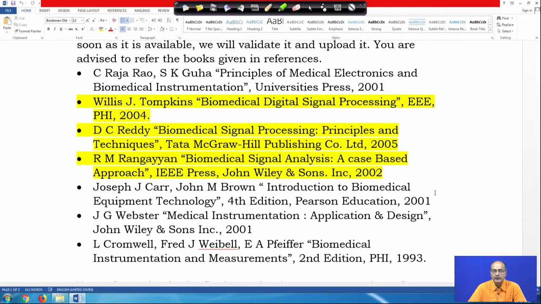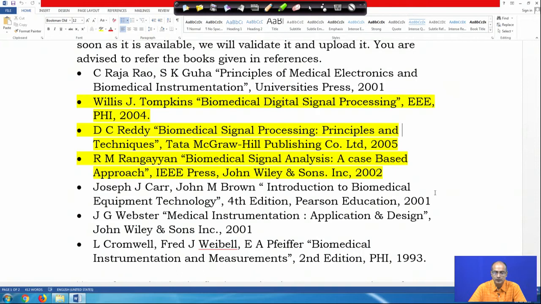So, if you can get it from the library, it would be the best. If you cannot get it, then you can buy it from the shop. We have the Indian edition and the international edition, and they are pretty affordable. If you do not get them in the library, then I would suggest you try to get one copy of one of these books, which can provide you the notes you are looking for. The PowerPoint presentation or the transcript can at best give you some bullet points; it cannot give you the whole story. So, if you want to get mastery over the subject, you have to go through some book, and you can choose any one of these books.